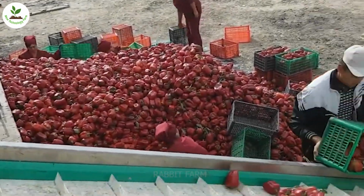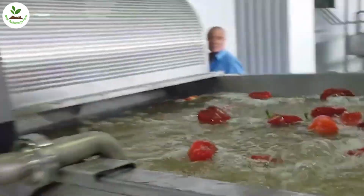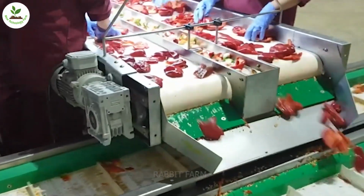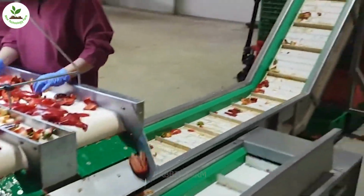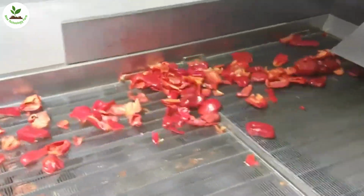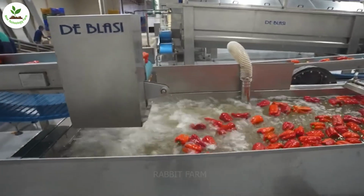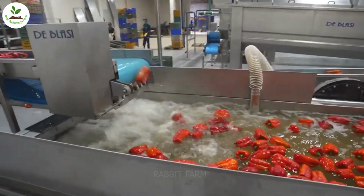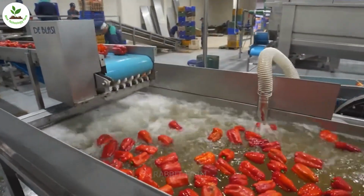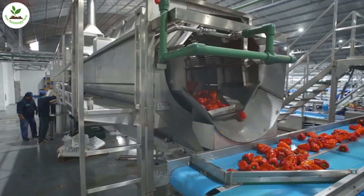The preparation of bell peppers for distribution begins here. As human workers place bell peppers on a conveyor system for sorting, they are automatically weighed and gradually emptied to prevent damage to the bell peppers. Then, the bell peppers are fed into the sorting machine through different reserve conveyors. Using different conveyors speeds up the supply, ensuring a smooth and efficient flow of bell peppers through the processing line.